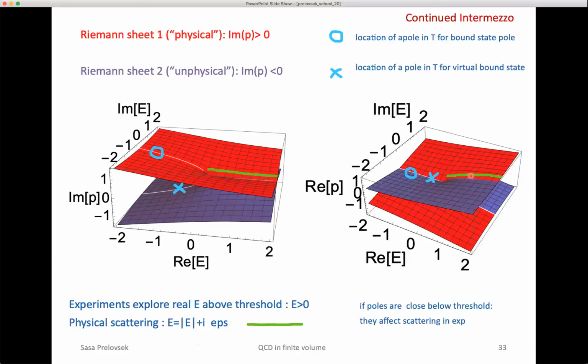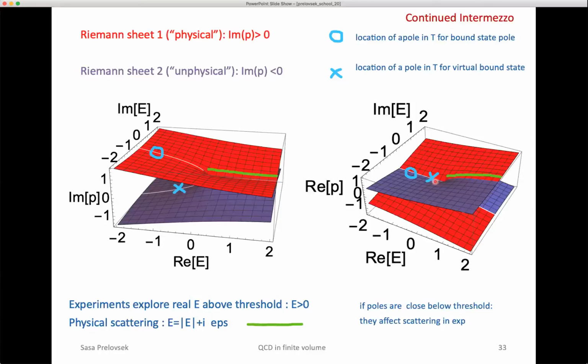Thank you. And for example, one rather interesting state that is probably a virtual bound state is this B resonance. They observed a peak. Experimentalists say, okay, this is a resonance. But theorists, when they analyze the data, say the pole of this state is below threshold. It's a virtual bound state, not a resonance. So okay, that's why I'm discussing all this. Sure. Okay?